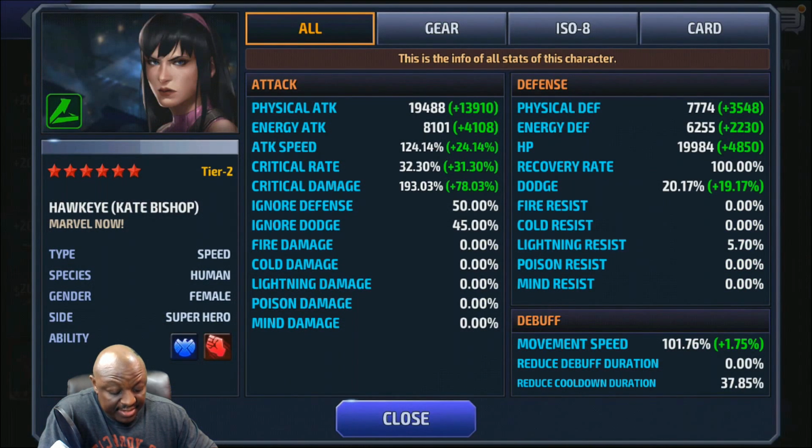Okay, just looking at the stats, I've done a little work on her and boosted her stats pretty good. Her physical attack right now, as you can see, I boosted that pretty significantly. I've already maxed out her cooldown and her ignore defense. Her crit damage is over the max as well, and that's probably because of the gear, and I'll show you that shortly. And I've got her crit rate up to 32% and her attack speed 124.